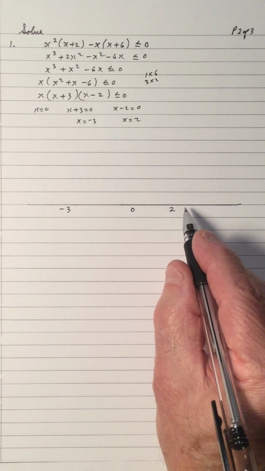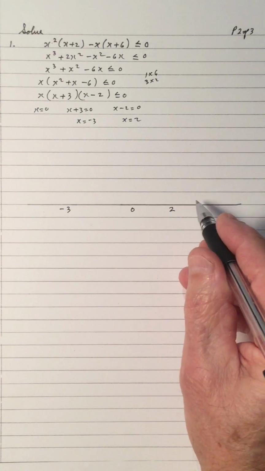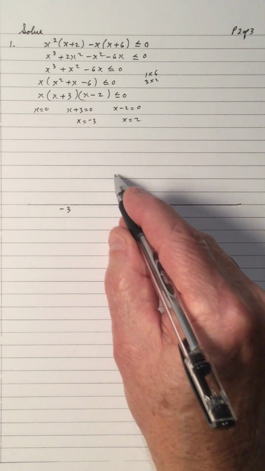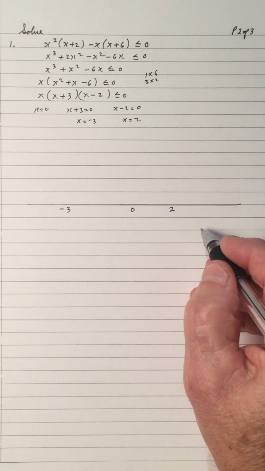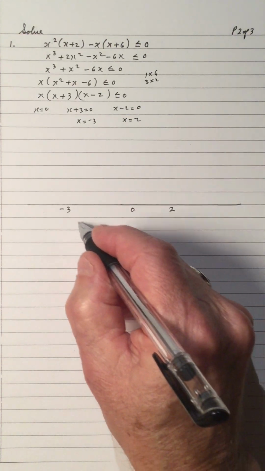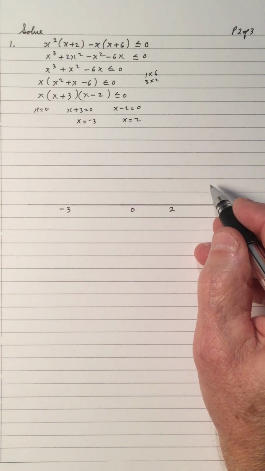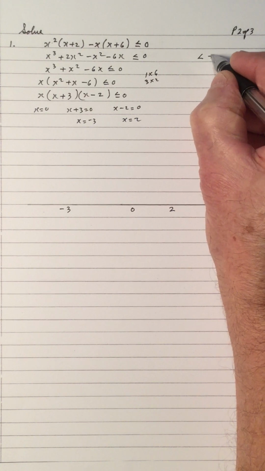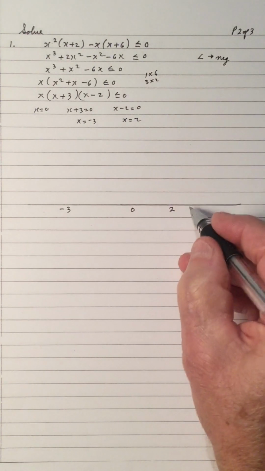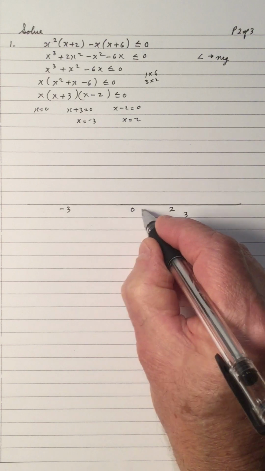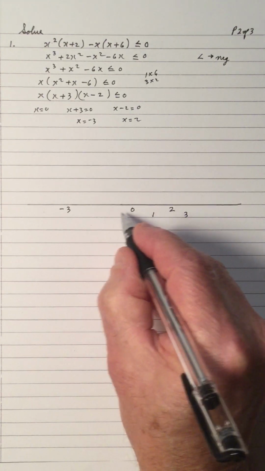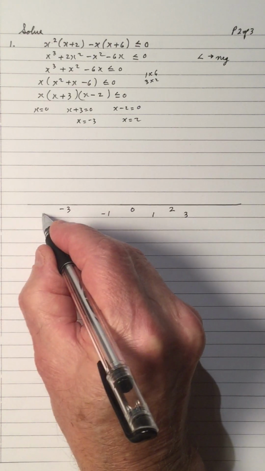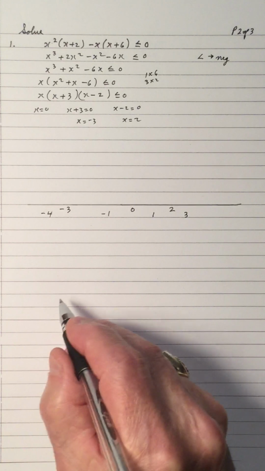So what we have to do is find out the interval. This is like a cubic graph, which swings like this, or it could go up here, down, through, and swing like that. We're looking for the values of x which is this. Notice that this says less than, and for less than we're looking for negative. So let's take the number 3. In between 0 and 2 is a 1. In between 0 and negative 3 is, let's take a negative 1. And to the left is negative 4.